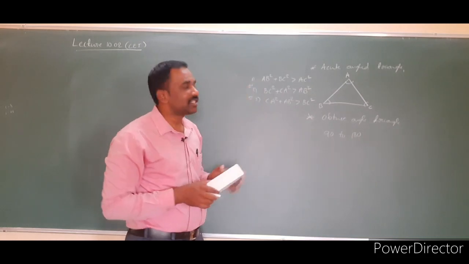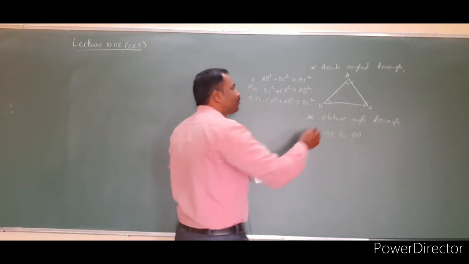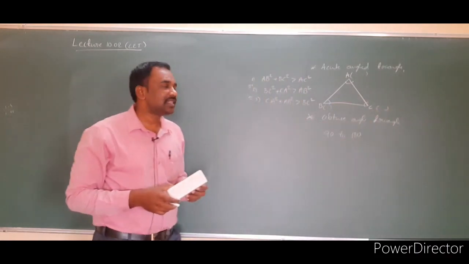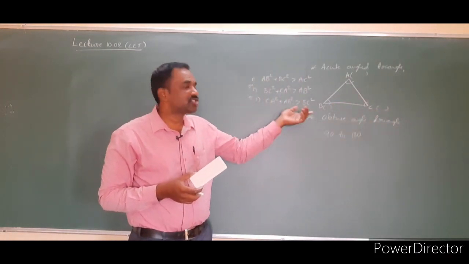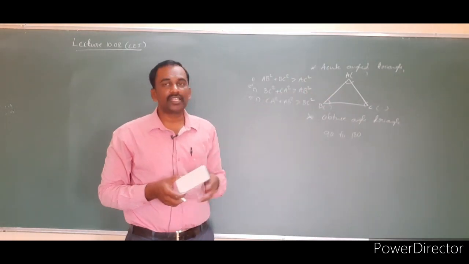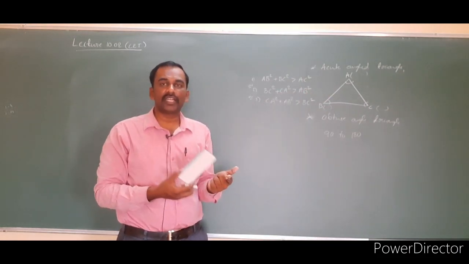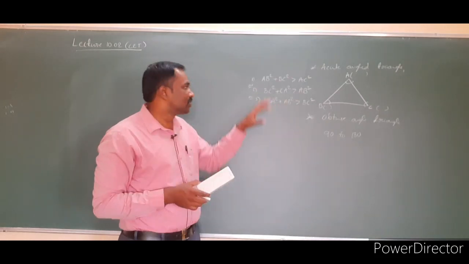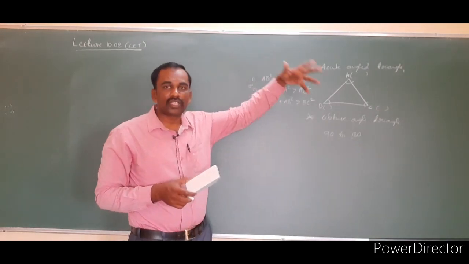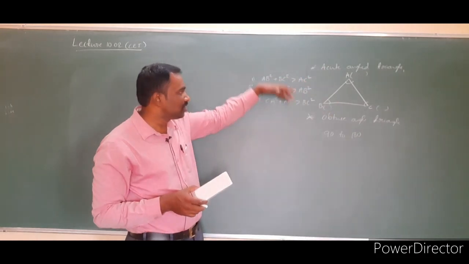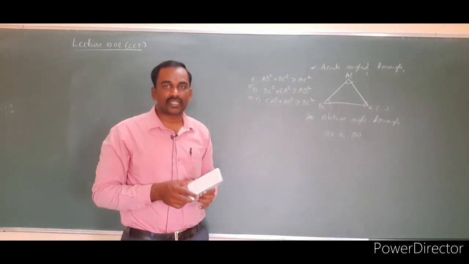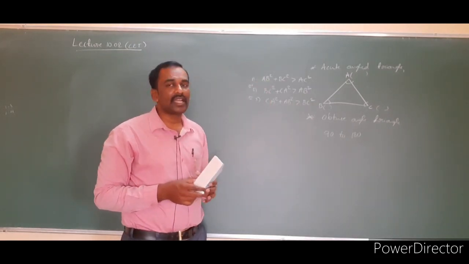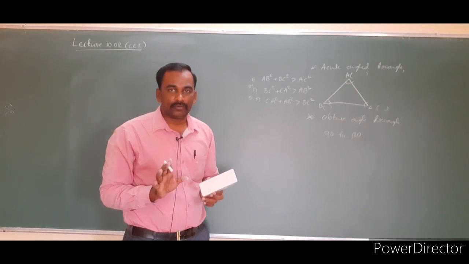Why I am telling this condition: they used to give the A coordinate, B coordinate and the C coordinate, and they used to ask you to verify or check whether the given triangle is an acute angled, obtuse angled, right angled or just a triangle. They used to ask it in different models. So for that reason, whenever you are going to check for an acute angle, any one of the three conditions should be satisfied. If any one condition is satisfied, we can easily say that the given triangle is an acute angled triangle. Are you sure?